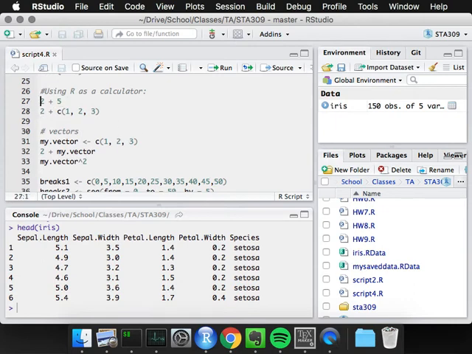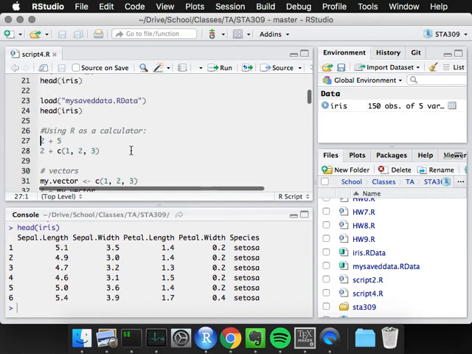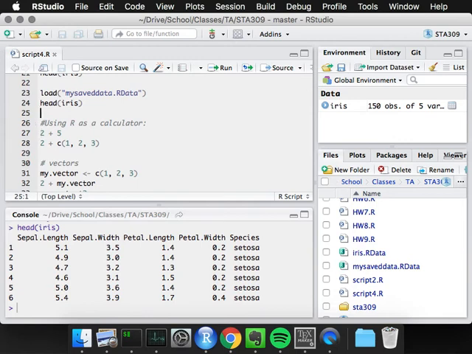If you just have something like import data set, is that the same thing? No, it's not the same thing. The import thing you're doing in the homeworks is for when you have a CSV file or an Excel file. This is different. So this is all you need to remember: this line here. Just load and give it the name.